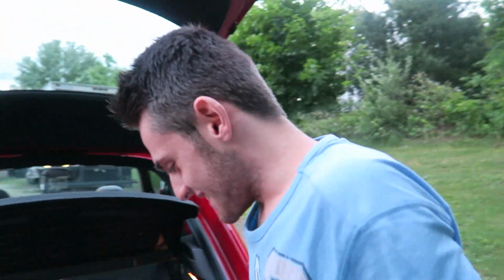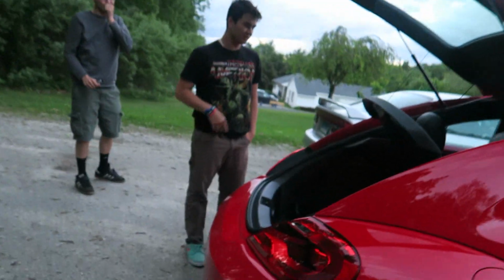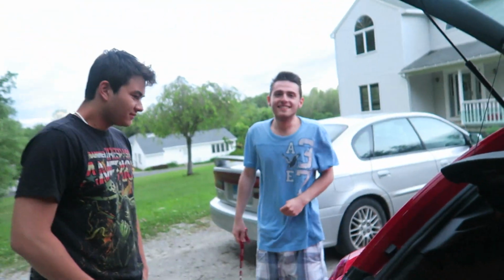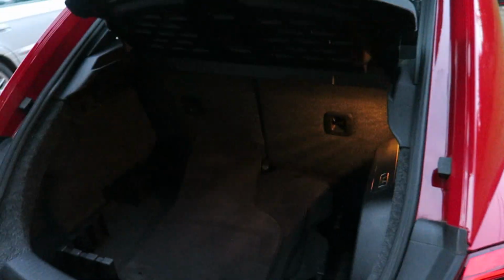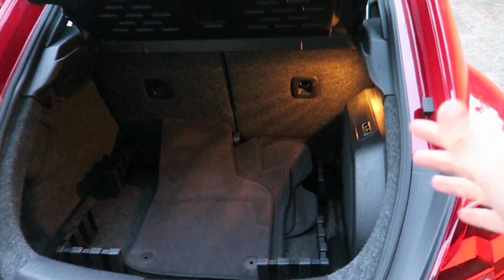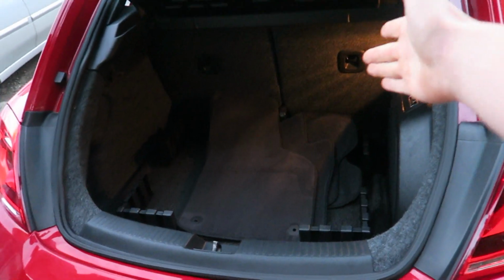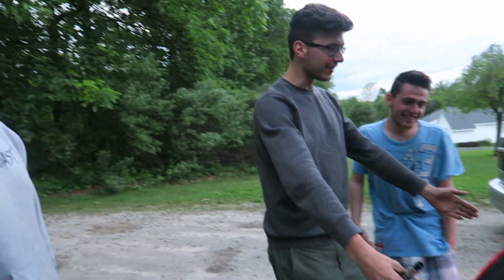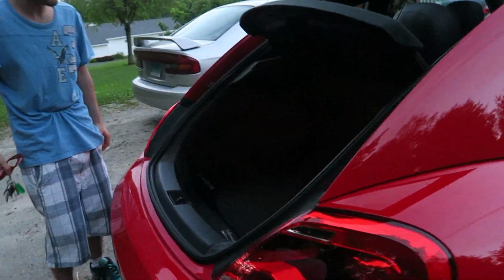That is going to scrape. She's gonna be low. Low and slow. Look at that wheel gap. We gotta get a fat bitch up in here. She's gonna have to get in from the back. What if you went to a restaurant, you get out, people are just watching you, and your bitch walks back here and jumps in. And your car just sinks. She's not getting into her car. I mean, she could be a pretty good size, though. That's like a 350 right there.